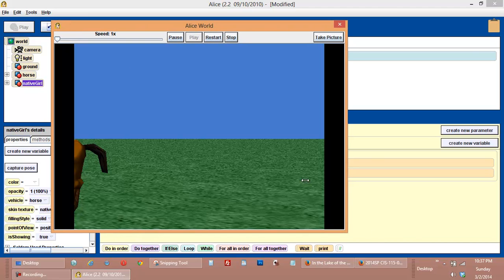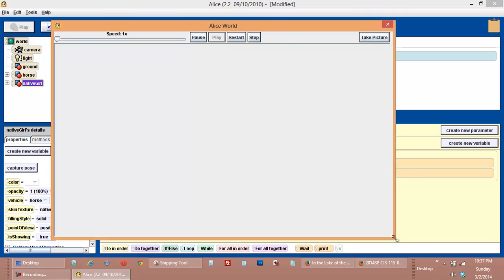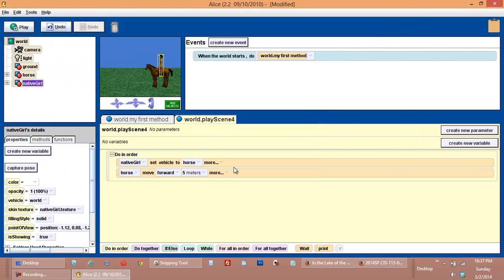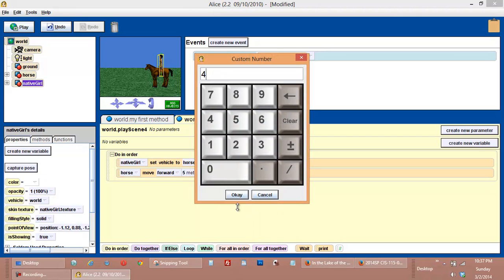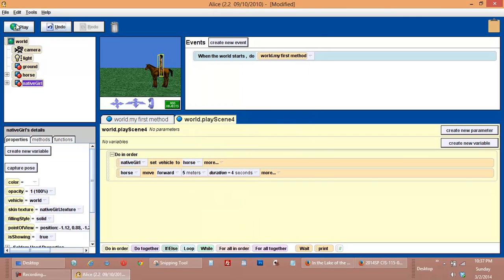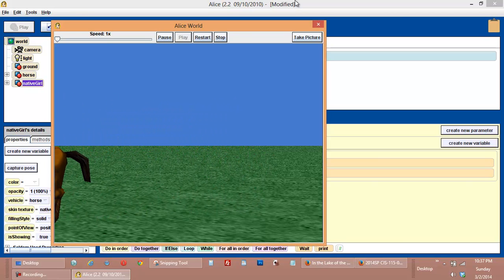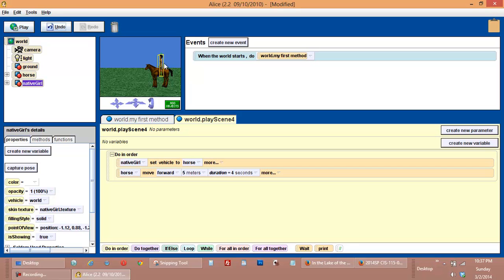As I said, you might have seen her slide forward just a little bit as she moved across the screen. That is just a glitch with Alice. Don't worry about it. But I am going to set his duration so he doesn't fly across the screen, to take a little longer than the default 1 second. Let's set it for 4 seconds, and then you can see a little more clearly how she moves. And if you did have some display problems, you can just manually move her forward or backward on the horse to get rid of it.